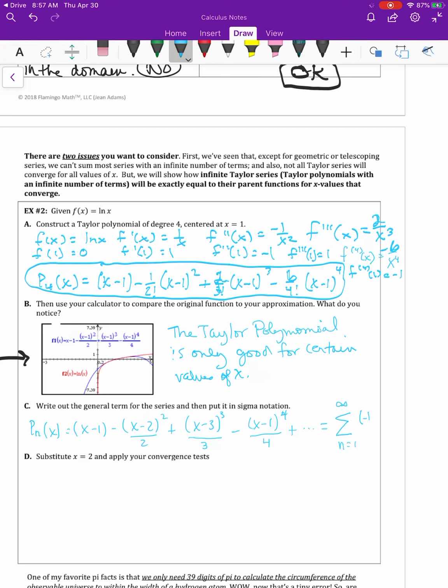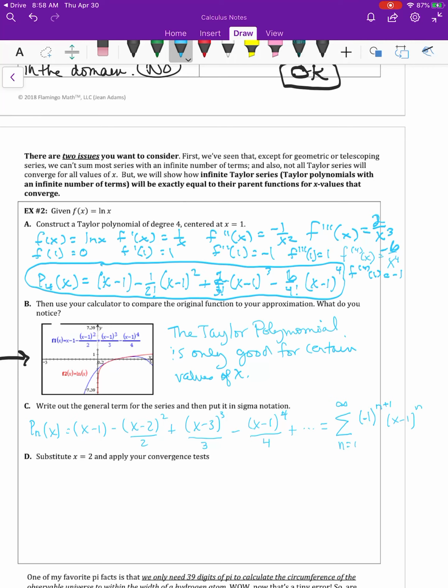Now we want to try and write our summation. So this is equivalent to from n equals 1 to infinity. I know that I go from positive to negative, positive to negative. I have to decide, do I need an n or do I need an n plus 1? Is my first one negative, because I'm starting at 1 for n? No. So I think I should use an n plus 1. So then my first one will be positive. You could have also said you're going to use n minus 1, because that would also give you the first one to be positive. But I just used n plus 1.